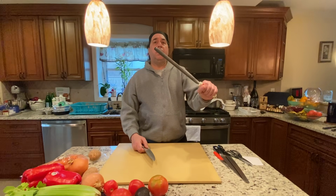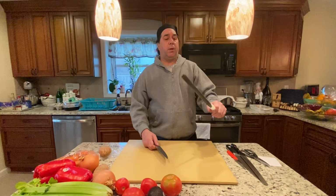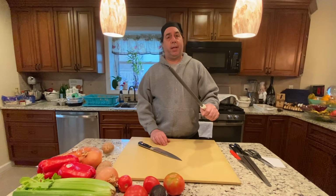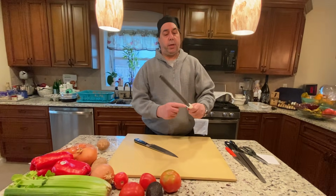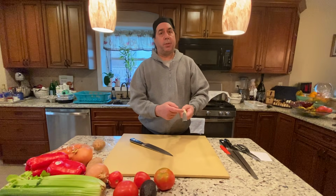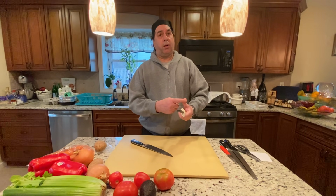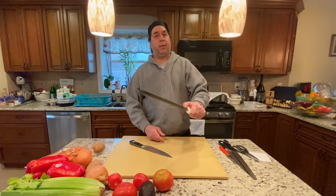Steel. You should be using this every couple of minutes. So if you're right-handed like me, you hold the steel in your left hand. This guard here is to protect your fingers. All those little scrapes and cuts there, that's where you want them to be. You don't want them to be in your finger. So don't do it like this.